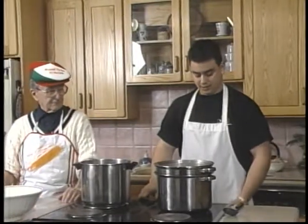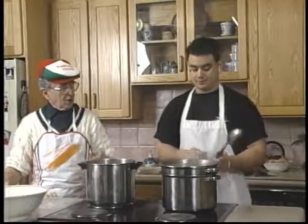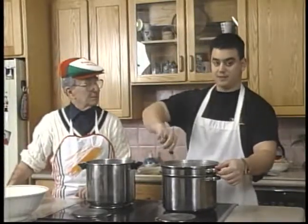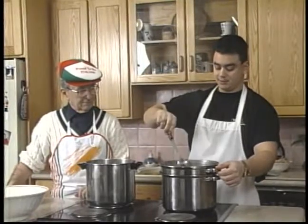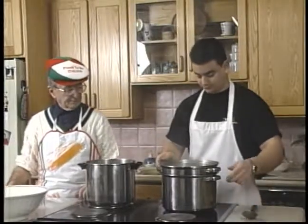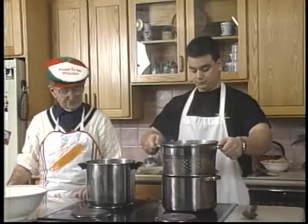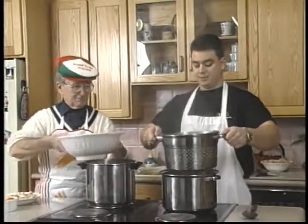Welcome back. We're just about ready to show you the finished product. I'm gonna take it out of the boiling water and add it to the broth. How long did you cook that, Brian? Usually cook it between 10 and 12 minutes. Once it comes back to a boil, don't start timing until it comes back to a boil. I'm gonna strain it now. Take your time. Want to put it here? You put the soup into it. Yeah, we'll put it in this bowl, then we'll add the broth.